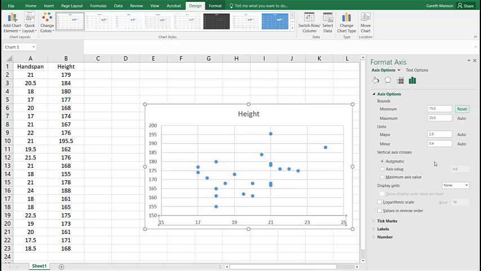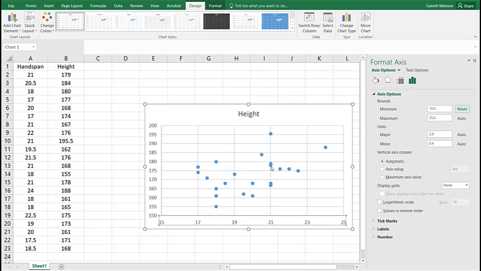Now I'm expecting to get data like this because we've measured our handspan and we've measured our height, so they are continuous data points, but everybody in here pretty much measured to the nearest half a centimetre, which has kind of made it look a little bit discrete. There's a column there, there's a column there, there's a column there. So you can expect to see that kind of discrete nature to it, but it still works as a scatter plot. What I'm getting from this, though, is maybe a little bit of positive correlation, but not a great deal. Can everybody see how that's, so there's a lot missing here. Remember we talked about that, and there's a lot missing there. So it's kind of positive correlation, but it's not very strong.